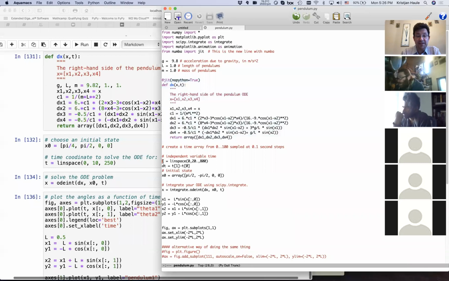Then for the independent variable t, I chose slightly longer times, 20, so that the simulation takes a little bit more time and looks a bit more realistic. It doesn't end so quickly. And then I use slightly more points. Instead of 250, I used 800 points, so a more precise time step. This more precise time step means the solution is going to be more precise, or the error will accumulate much slower. Okay, so later on down there, we're going to need the time step dt.